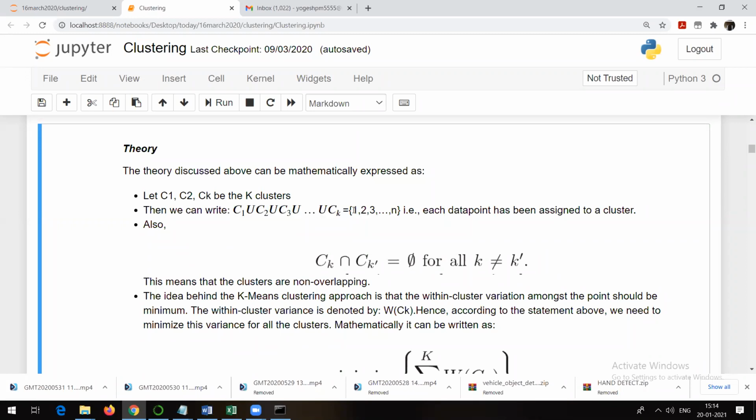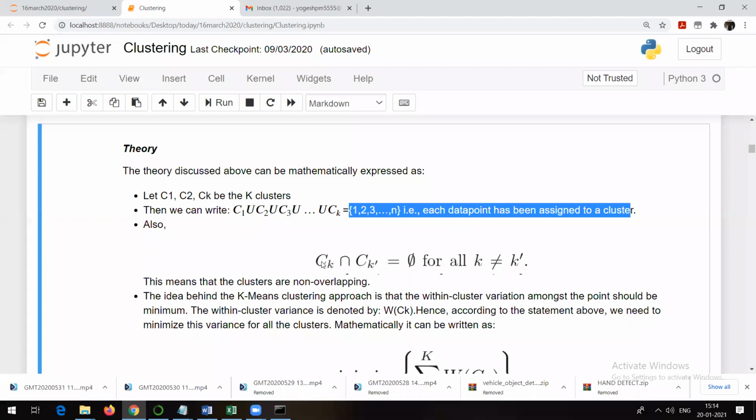What is this 1, 2, 3 up to n? This is your complete data, which is divided into k clusters. Obviously, if you take the union of all the clusters, you get the complete data set. That is, each data point has been assigned to a cluster. Each data point belongs to a cluster.